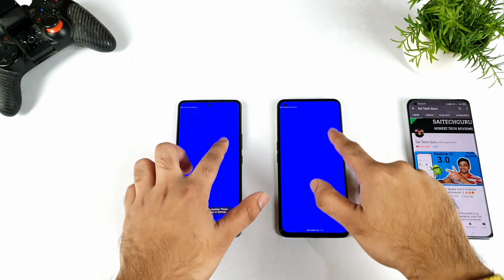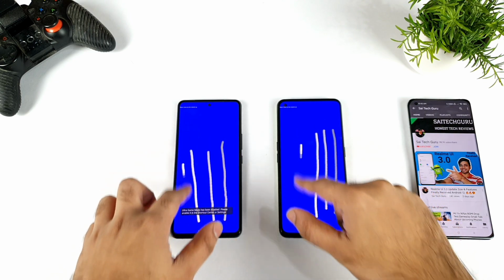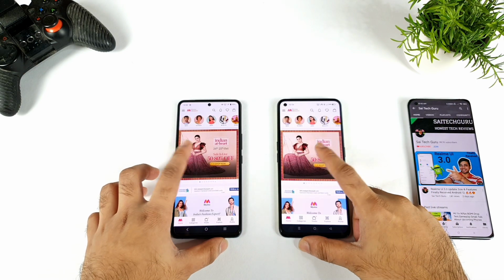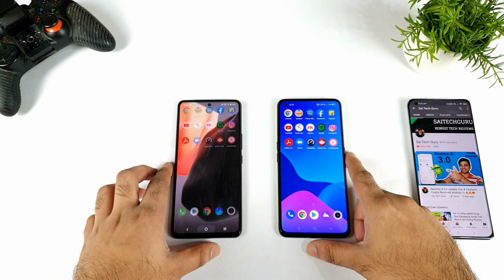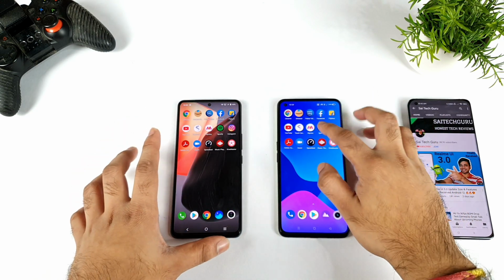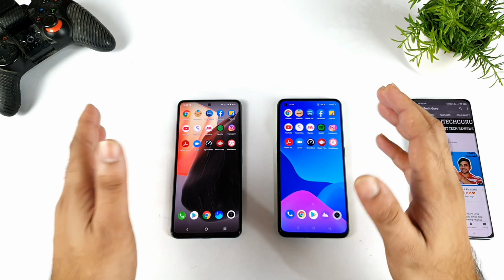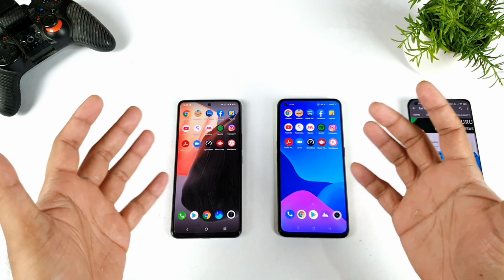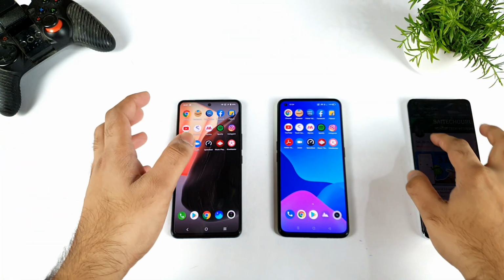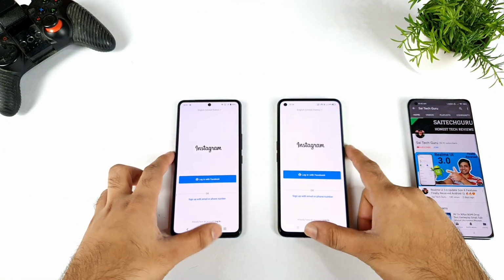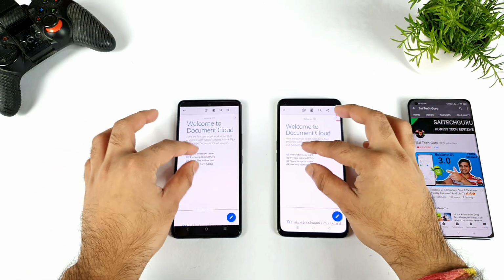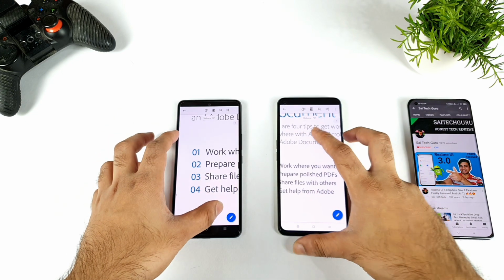Next is a touch sampling rate application. I'm trying to draw some lines and keeping them in the background RAM management. Next is Myntra, and the Spotify application. Not bad. In loading, I think sometimes the Realme GT Neo 2 is slightly faster. But this doesn't matter much, friends, because there will be a difference of only 1 second or milliseconds. For that millisecond and 1 second, it's not a huge win, I would say. The only win will be the background RAM management, which can actually store this many applications. That is what I'm trying to look after.